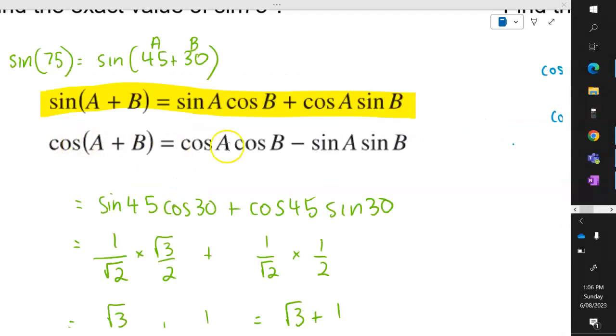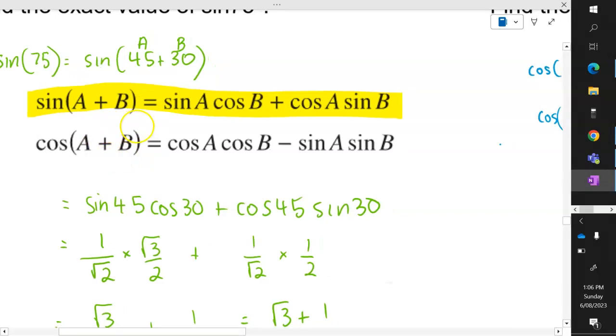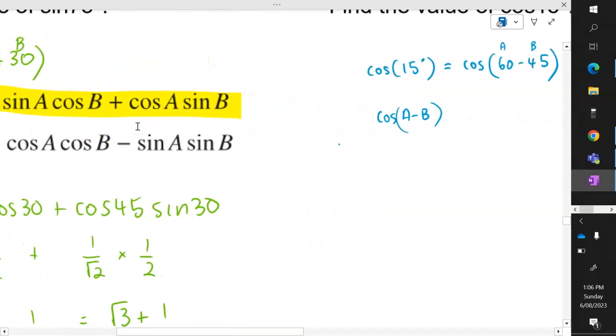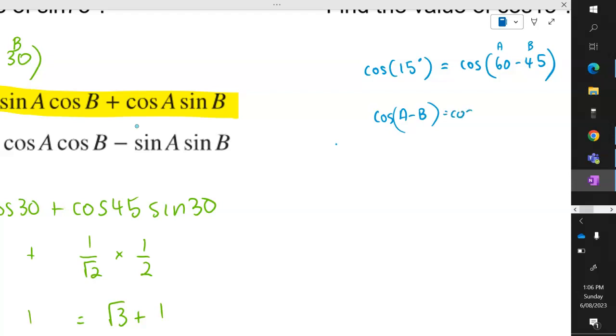There's the rule I snipped from the formula sheet from the last question. This is cos of A plus B. Our HSC formula sheet doesn't give us cos of A minus B, so we need to think about what happens for that one, and we've proved that up above, so we can either write that down or we can rethink right now of what that is. So what we did was we replaced the B by the minus B, okay? So then we'd have that equal to cos of A, cos of minus B, minus sine of A, sine of minus B.